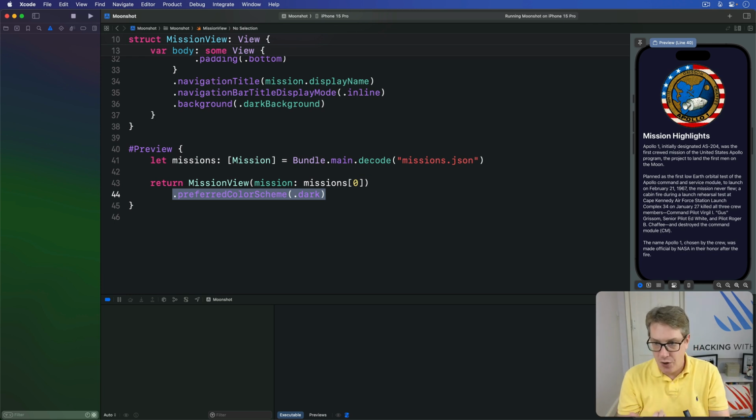Now, if you look at the preview over here, you can see it's a good place for a start, right? But the next part's trickier. We want to show under here the list of astronauts who took part in the mission along with their roles. Let's tackle that next.